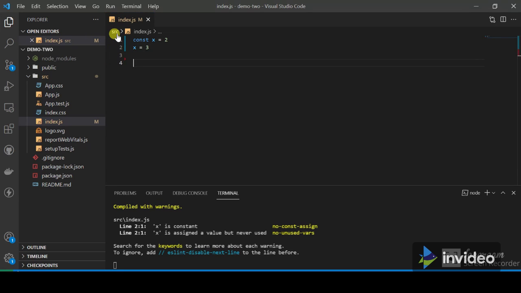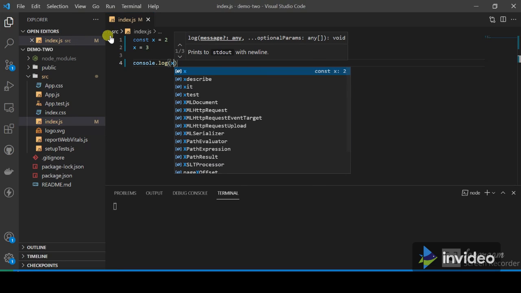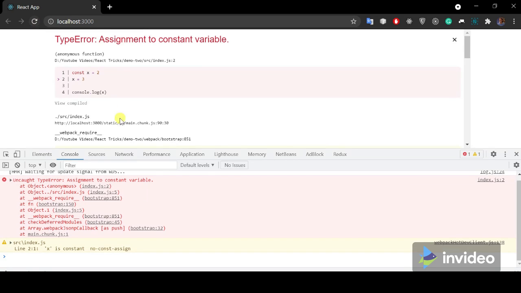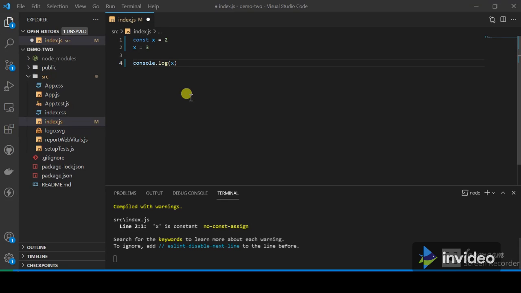Let's see, console.log x. Let's see in the browser. Okay, let's refresh the page. So what is the error we get? Assignment to constant variable. So the constant is already assigned. So now we know we can't reassign if we use the const keyword.